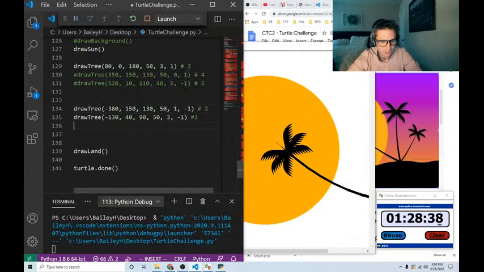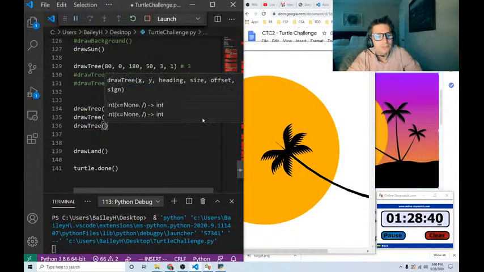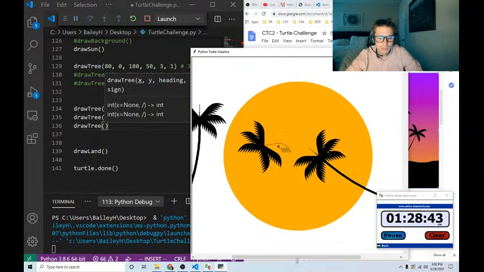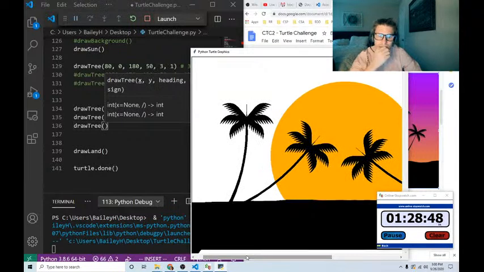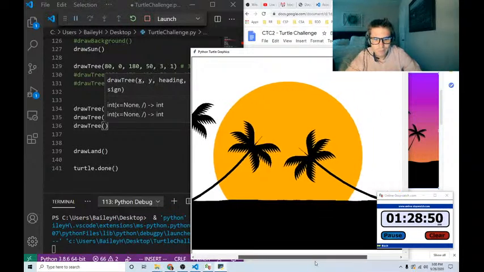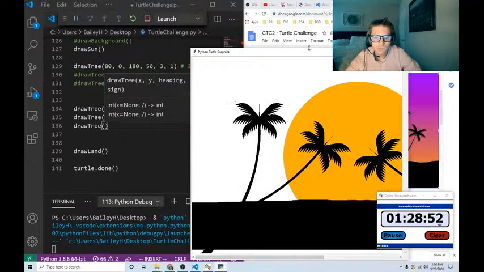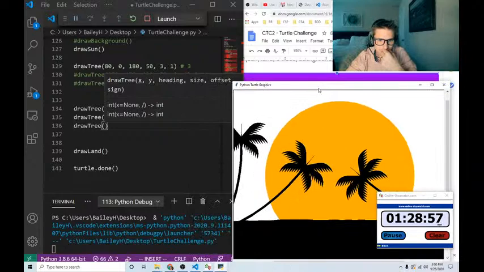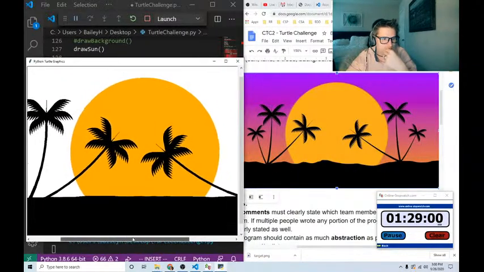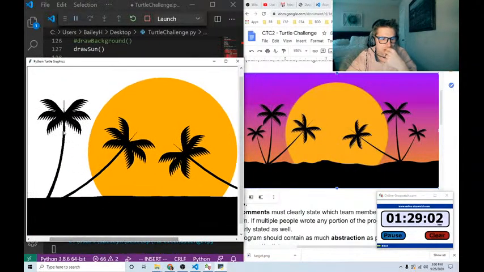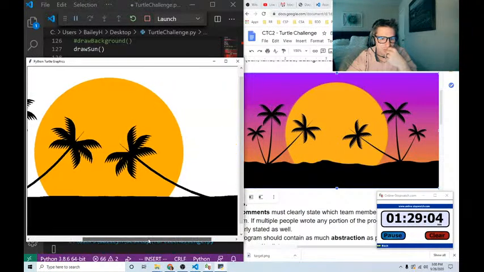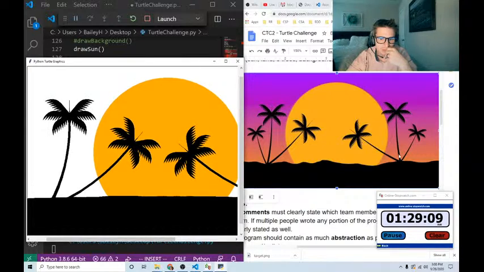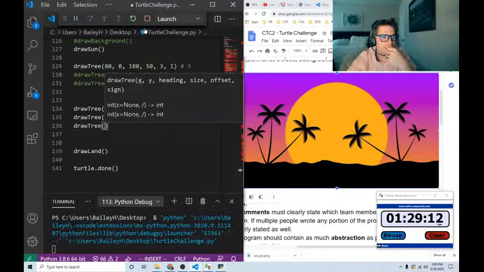Alright, I'm going to start to put in my last one too. Draw tree. And hey, that looks pretty good. Getting closer to what I want. Yeah, that one's pretty good. Not perfect, but pretty good. I think the problem is that this tree is arcing too much, but I think this other one arcs just the right amount. And these look to be mirror images to me, but I could always change it.